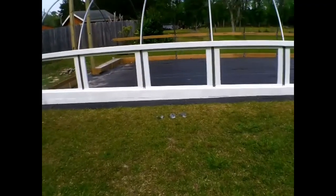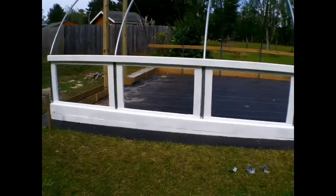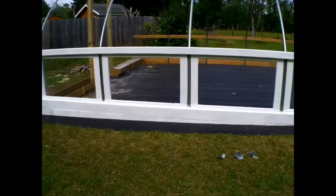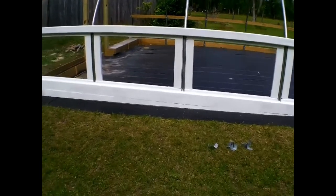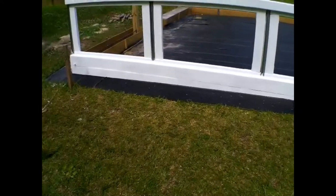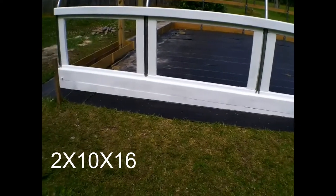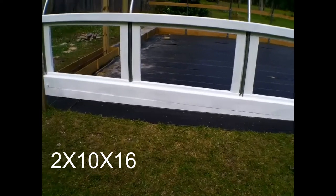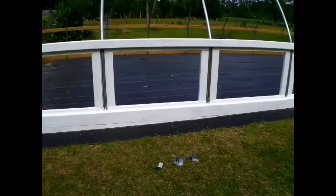Okay, so one of the things that was definitely wrong when I looked at it is that the guy had the sidewalls, the hip board, way too low. So everything has been completely redone except that bottom board right there. And actually, he could have used one of the 1x10s by 16s, but since we kind of ended up wasting two boards there. But hey, you know, got to move on.